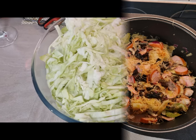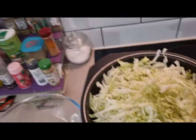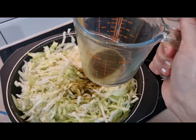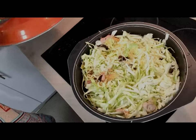Okay, now to add the cabbage, and I'll add some of the stock. Okay, so what I'll do now is I'll let that simmer. I'll put the lid on and the cabbage will wilt down. So I'll be back as soon as that wilts down a little bit.